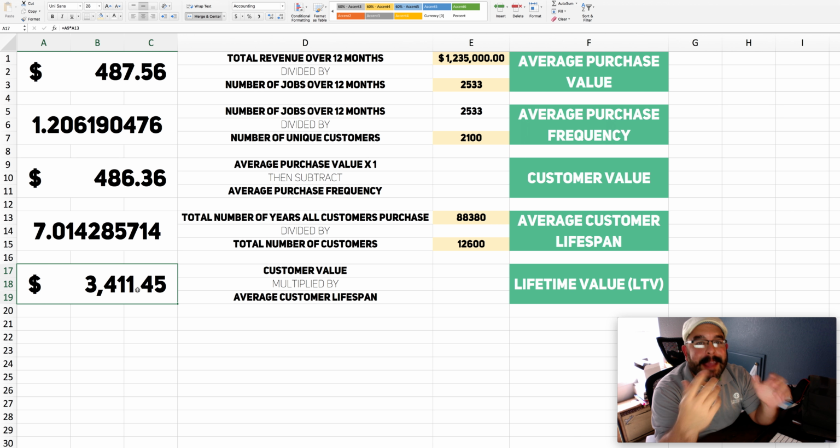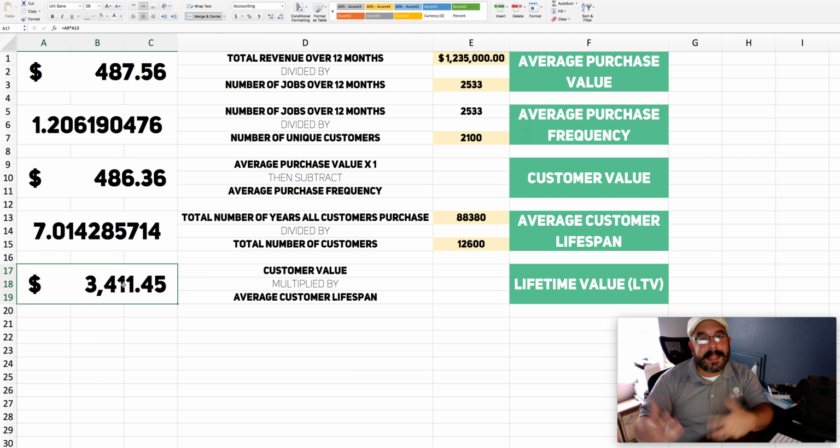So what that means to you in English, for every customer you get, you don't want just that one job, right? You can make your business go off that one job, and you're basically creating new customers every acquisition cycle. It's expensive for you. It's annoying for your customers. If you have unlimited budgets, you can make it work. When you think smart about this, you're going to be focusing on this number. You want to keep customers on the books.